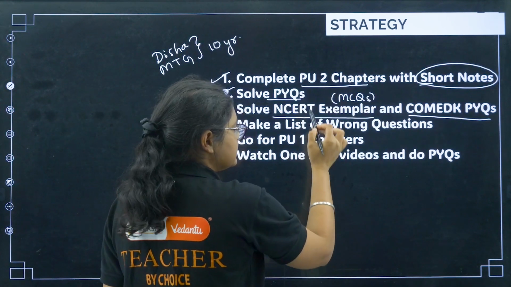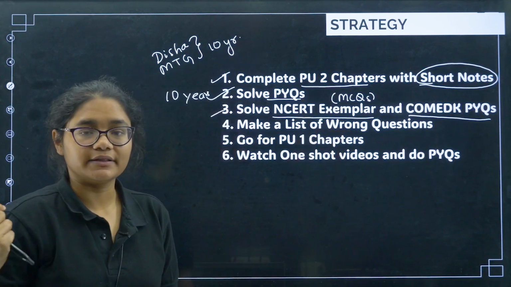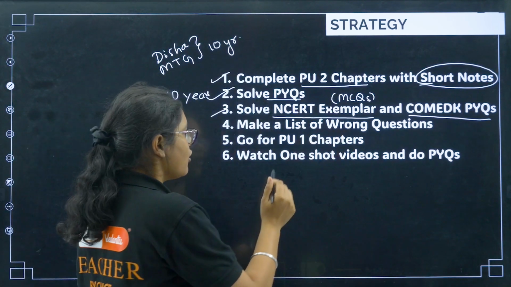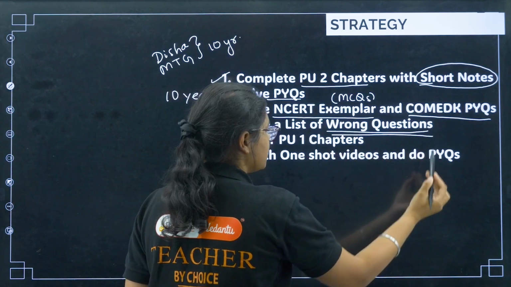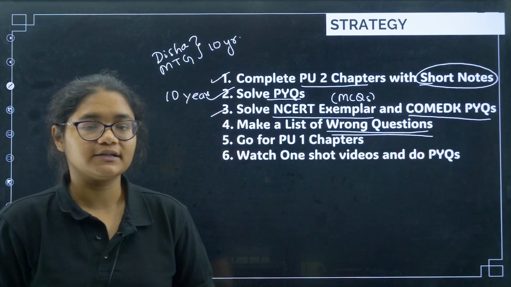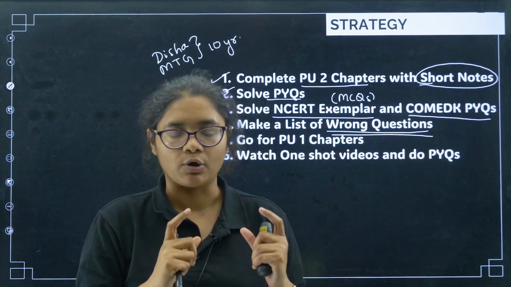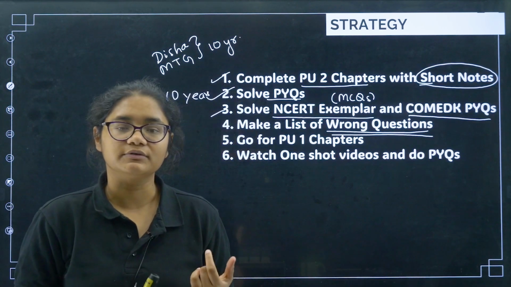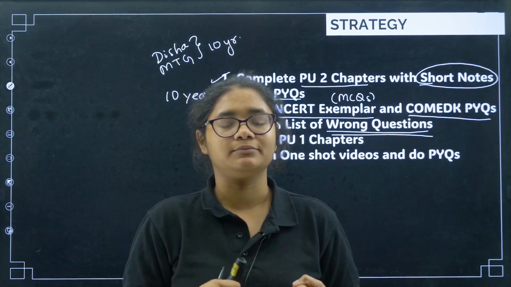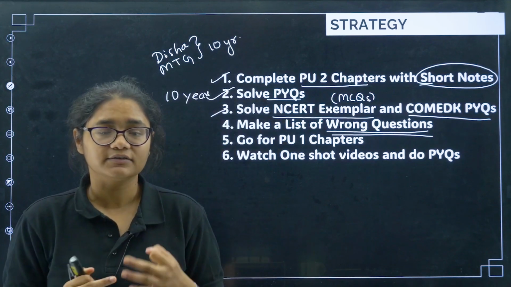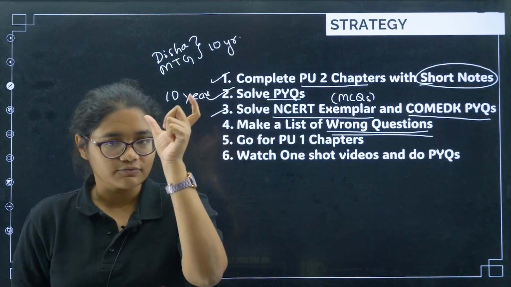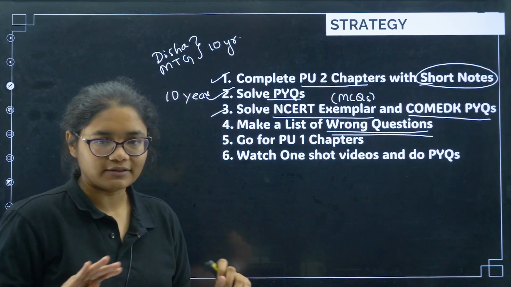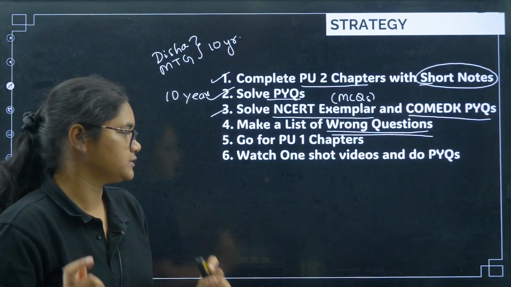Then when you do these things, there are so many questions which you will be getting wrong. So make sure that you make a list of those wrong questions. This is very, very important to improve yourself. Suppose you did a question wrong, you should know what type of mistake you did, whether the concept was not known to you, whether you did a calculation mistake, or it was a silly mistake. So make a list of those questions which you got wrong. Only questions, no need to write the answer. You should be only noting down the questions.